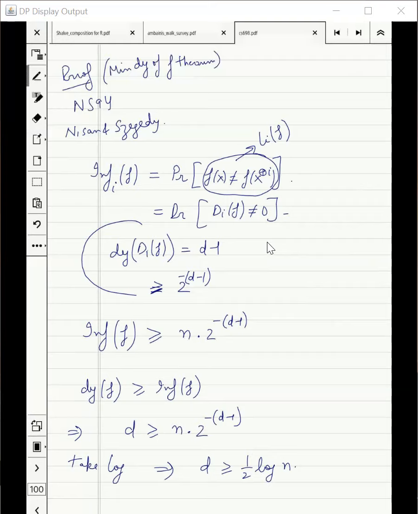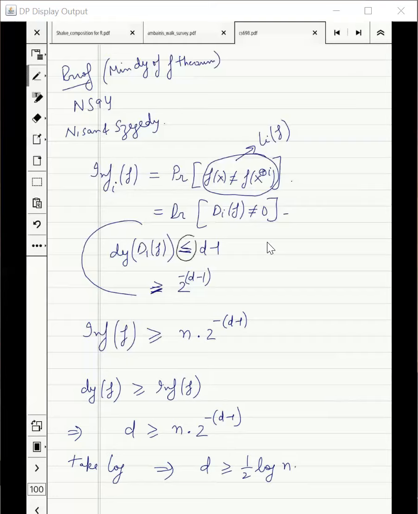Why can't we say that the degree is coming from EIF and not DIF? Which degree are you talking about? I'm interested in the degree of DIF, not the degree of F. No, that's what I mean. Supposing the degree of F is D, then by that expression, it might happen that the degree of DIF is D. Oh, right. You are right. Thank you. That's a completely valid point.